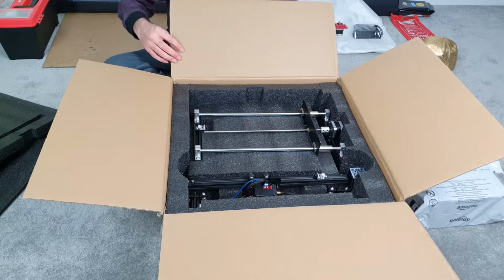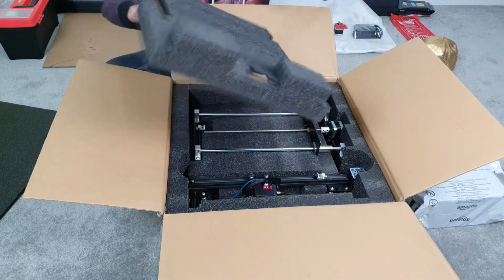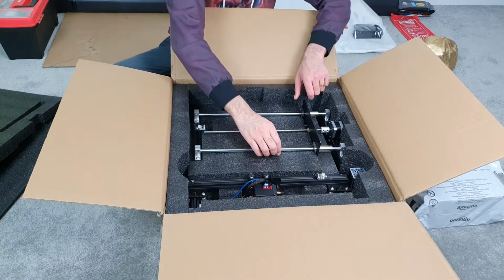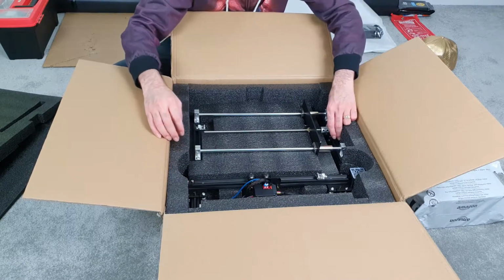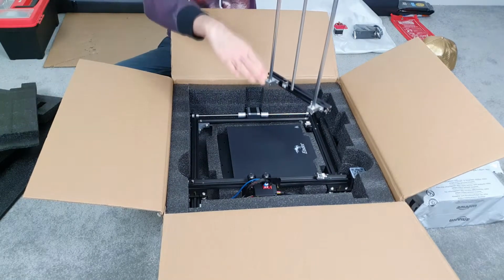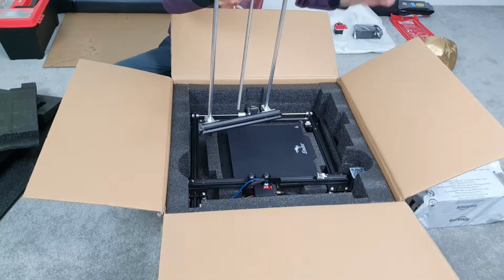So we got two parts out of this first layer. Make sure you check thoroughly if there is anything else, because they try to stick things in between. The second layer has, I don't want to touch the pillars, because that's where the plate will be traveling up and down, and it's slightly greased, so I don't want to ruin the grease.